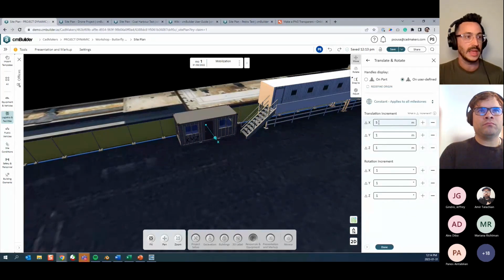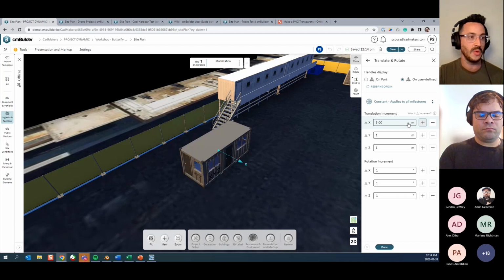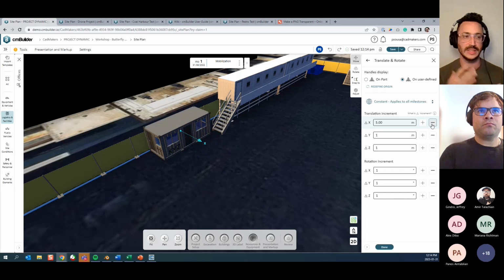And we have also the definition of translation increment over here. So for example, if I hit plus on this object, the moment that I select this over here, I see my handle will isolate the direction of that movement. And when I hit plus, it will move by the increment that I set over here, right? So it's a second way for you to move things around and adjust them properly, okay?